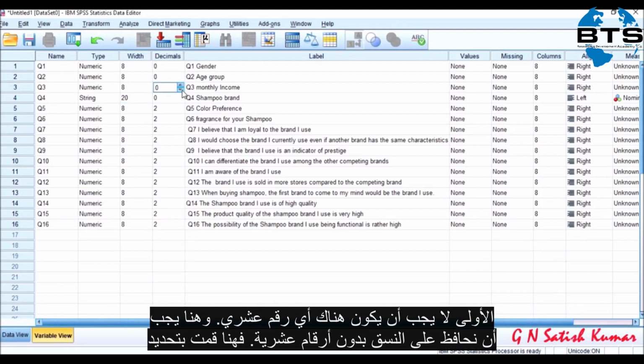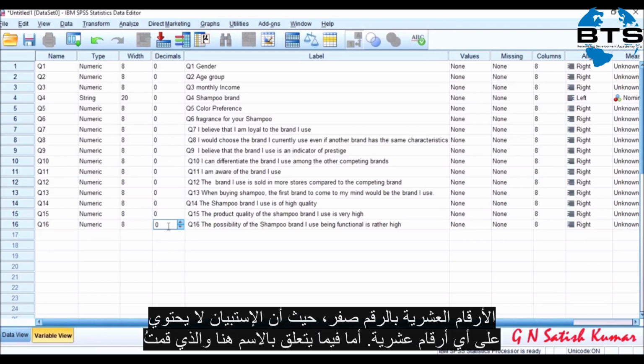Only if I want to enter values with decimals will I maintain them. I made all decimals 0 because in my questionnaire I don't have any decimals. And coming to label, already explained.